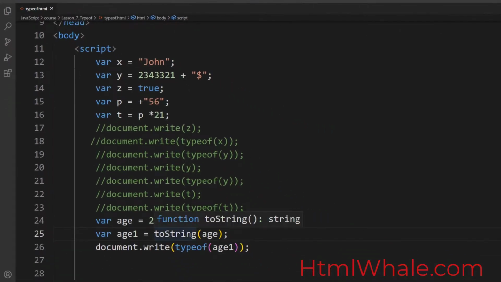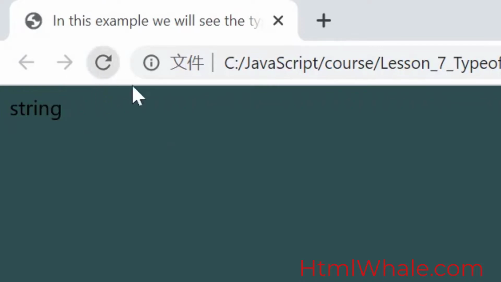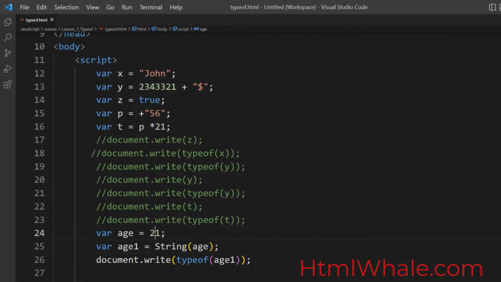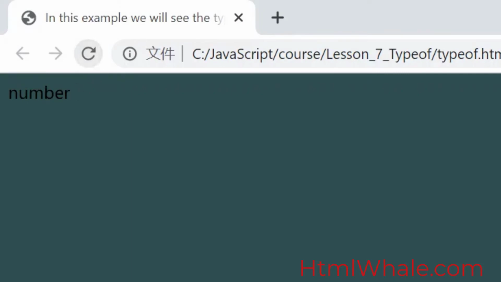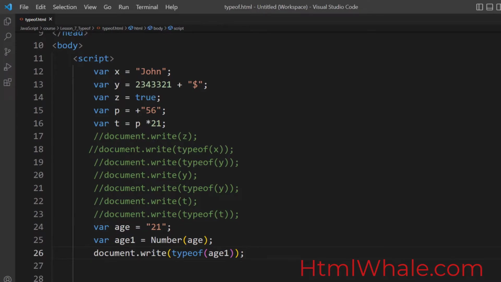Now instead of saying toString, I'm just going to say String. I'm saving it, and I want to find out if this age, which is number, is converted into a string. So let me go back, refresh it. So that also works. Now if in case I am giving this in quotes, so the first example I have shown you how to convert a number into a string. Now I want to convert this string into a number. Let's see the output. You see that? I'm getting number. So these are some of the methods by which you can convert number to string and string to number.